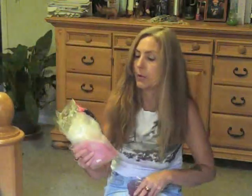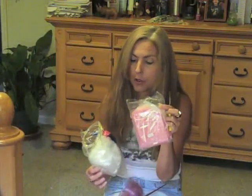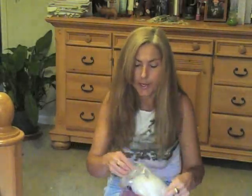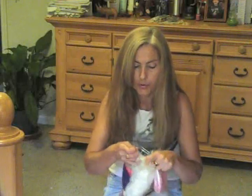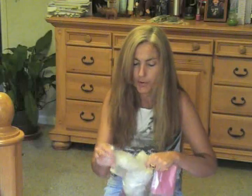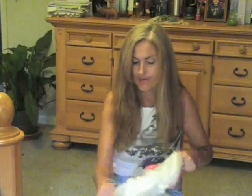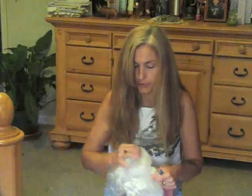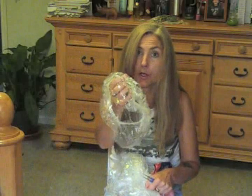And then you're going to need caps. These are Sun Glitz caps, and they just happen to sell them at the beauty store. And I'll show you these in a little while. You'll need a cap to go over the bleach once you get the bleach applied. These are all bunched up together, but you know what a cap looks like. It's just a clear cap, and it'll go over the bleach or the color, if you're using color, that you've just applied.